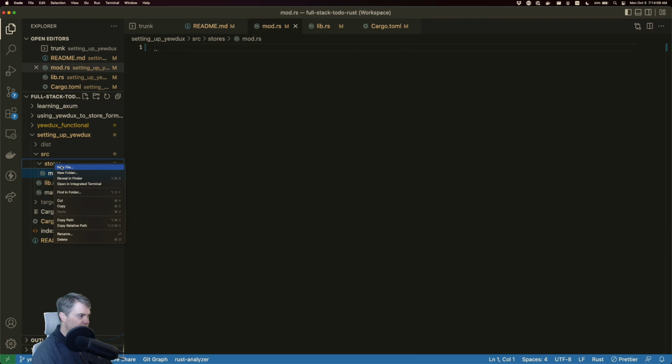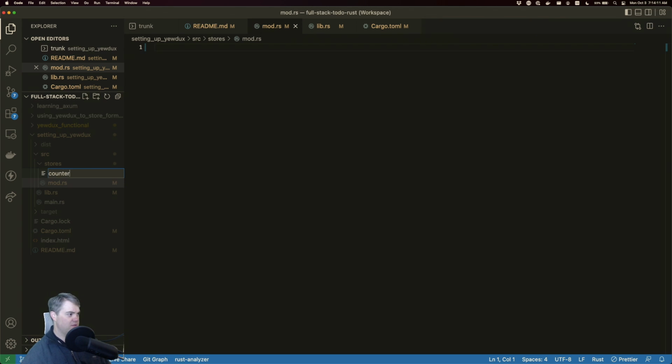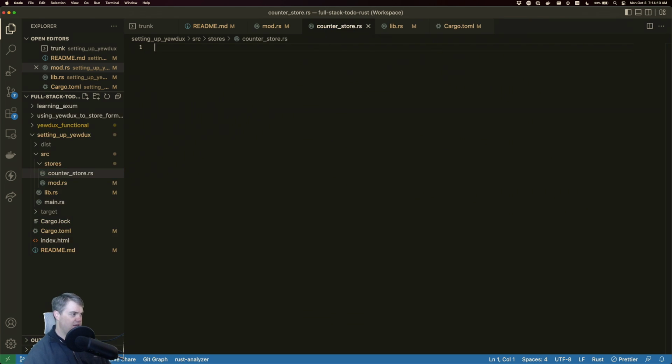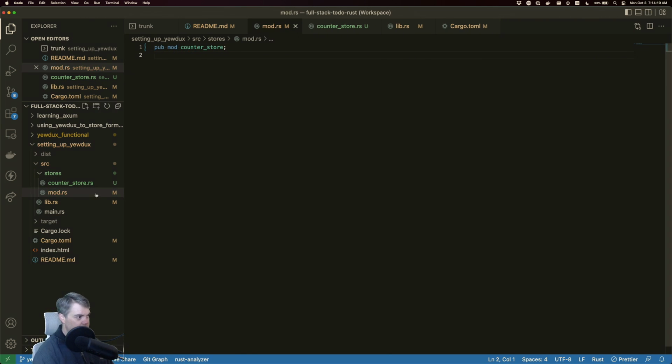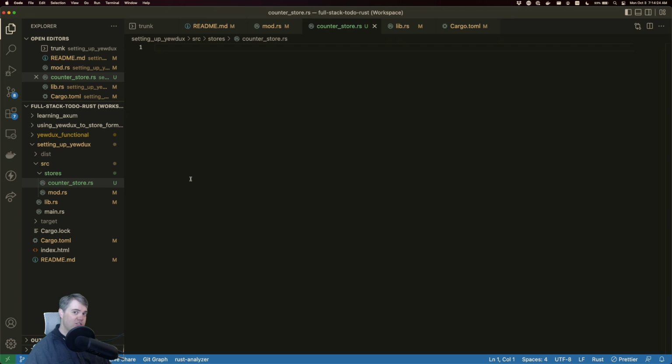And let's create a counter_store.rs. And this is where we're going to put the store for it. Now, in this app, we're only going to have one, but I wanted to show off that this is how we can have multiple stores and use them. The reason why we want to have multiple stores is because if we change anything in one store, anything that's subscribed to that store is going to refresh its view. And you don't necessarily want the entire app to refresh if something happens, just a little part of it.